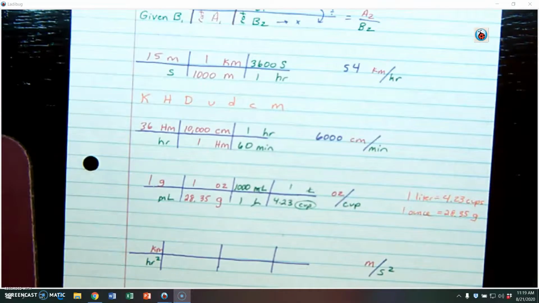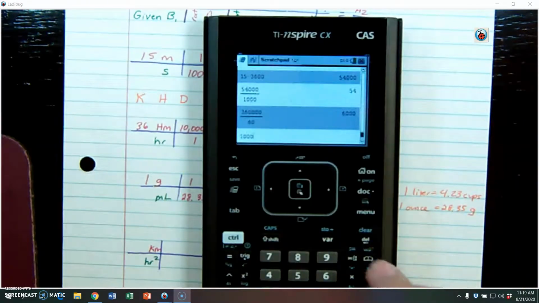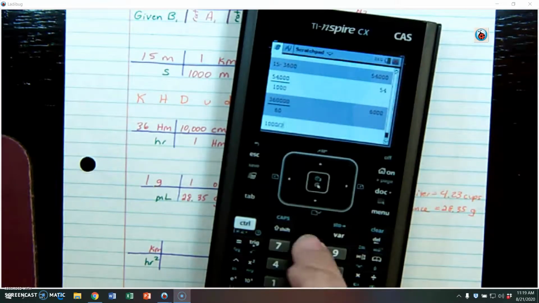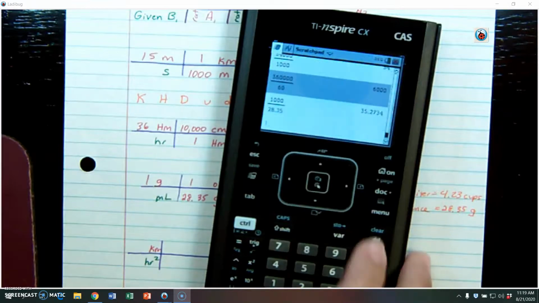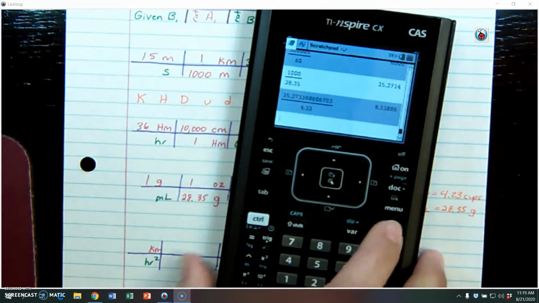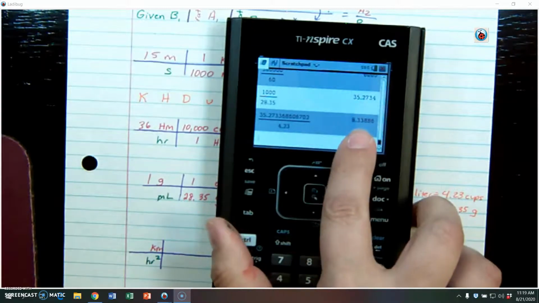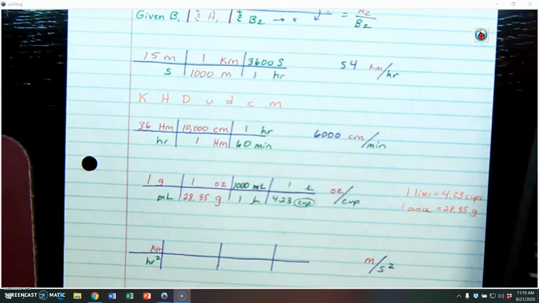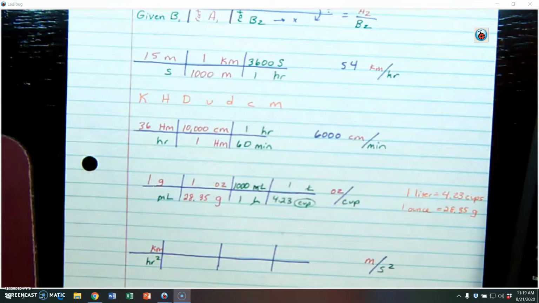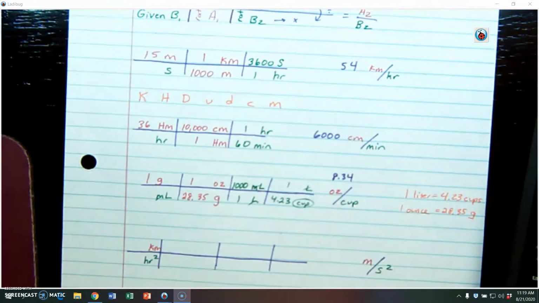Okay, so we're getting rid of milliliters, we're getting rid of liters, we're left with cups, which is exactly what we want. So now we just multiply across the top, which is 1,000, because there's a bunch of ones over there. So we'll take 1,000, divide by 28.35. We're also going to divide by 4.23. And we get 8.3, and you see that 3 right there is going to round up because of the 8. So 8.34. I ran out of room. Let me write it over the top. 8.34 ounces per cup.